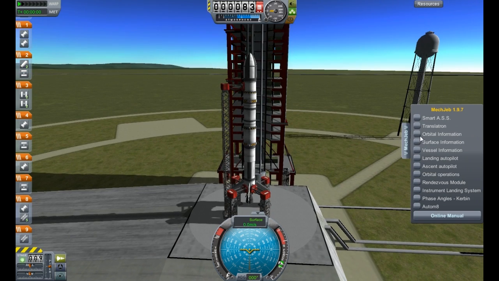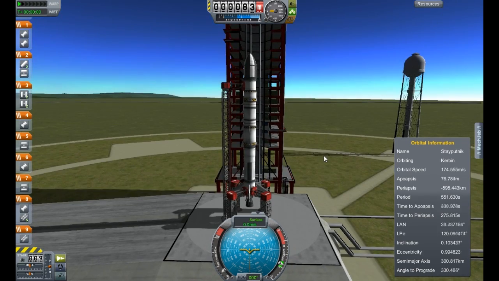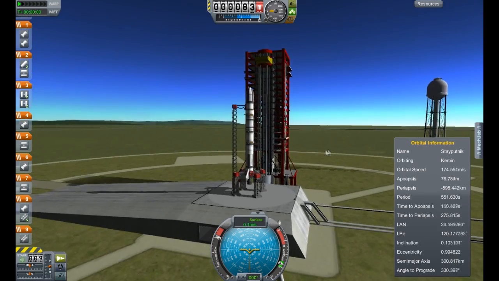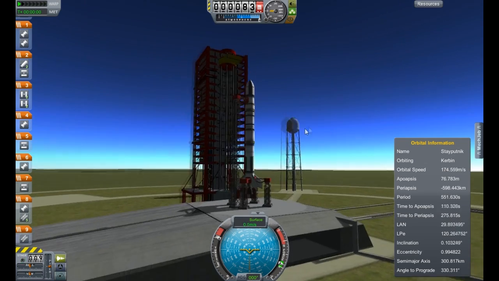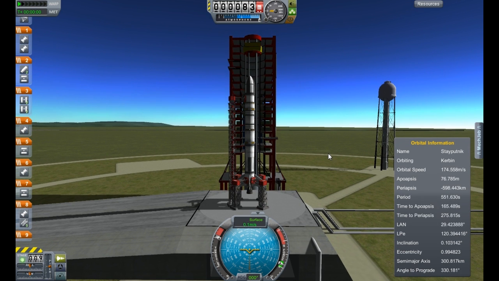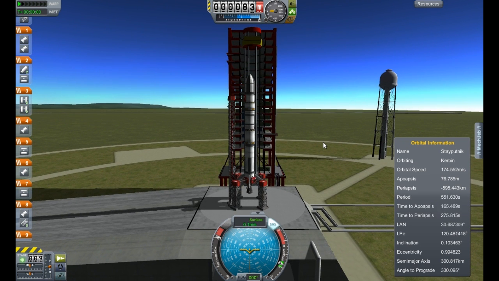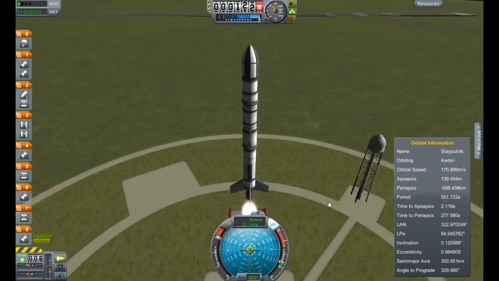And I'm actually going to bring up my orbital information right here. Very nice. And we're going to begin the countdown as the inaugural start of the subscriber run campaign mode. I don't even have to do a countdown, because as magic would have it, 10, 9, 8, 7, 6, 5, 4, 3, 2, 1, 0. Awesome. How cool is that, huh?